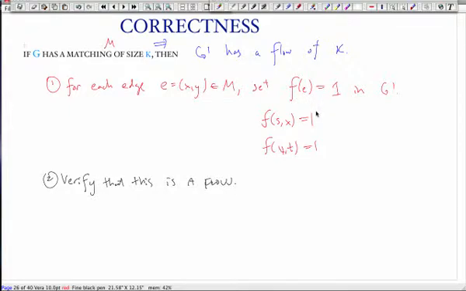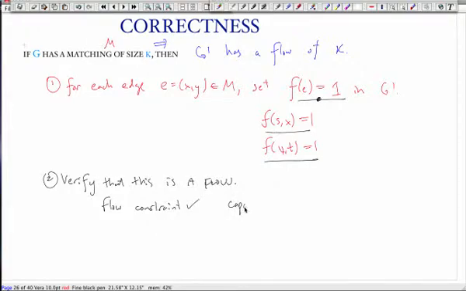So notice that the only way that a node on the left has any input flow is if this occurs. In other words, if a node on the left, X, has incoming flow, then it's also going to have outgoing flow because it's going to have a flow from X to Y because of this step. Similarly, if a node on the right has incoming flow because this is true, then it'll have outgoing flow. So every node will satisfy the flow constraint. So the flow constraint is checked. Every node in the graph, if it has any incoming flow, also has outgoing flow of the same value.